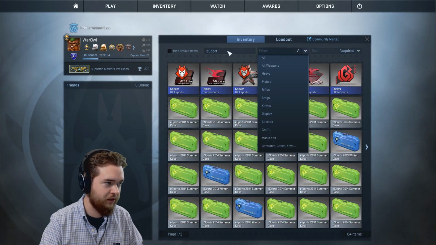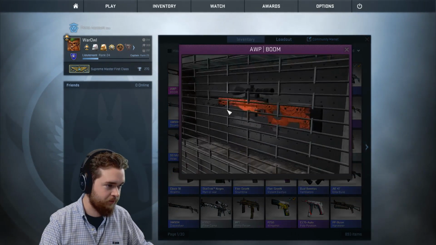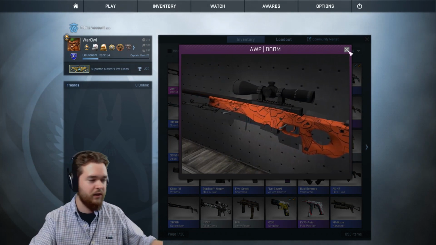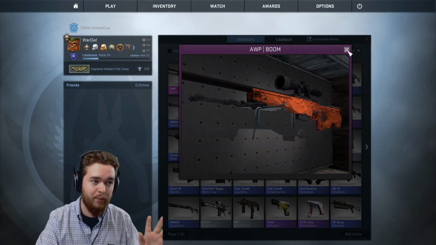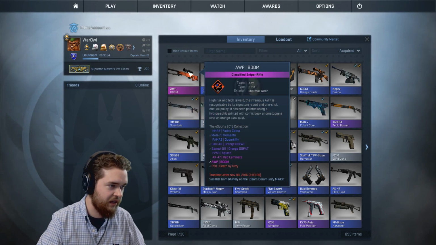So cool. Add it to my collection of AWPs. Let's go check out the quality. Neat, I really like it. It's a Boom, zip. Wow. You like comic books? It's got comic booky stuff on it. People hated these. Back in the day, people loved them, but now people hate them. However, I still like them. So it is a Minimal Wear.